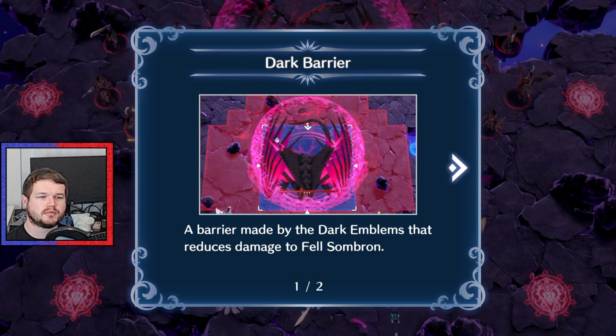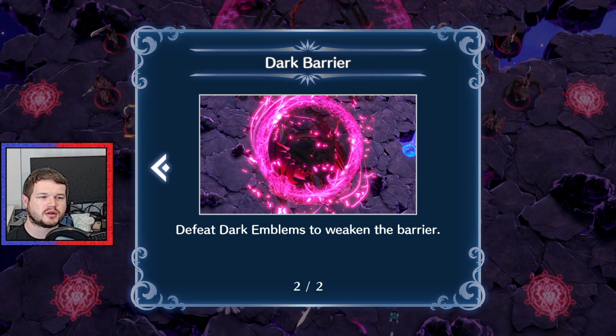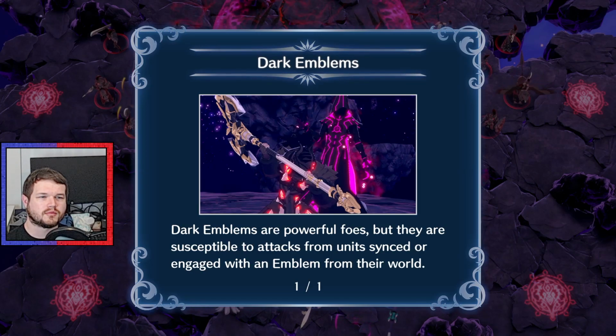A barrier made by the Dark Emblems that reduces damage to Fell Sombron. Defeat Dark Emblems to weaken the barrier. Dark Emblems are powerful foes, but they are susceptible to attacks from units synced or engaged with an emblem from their world.